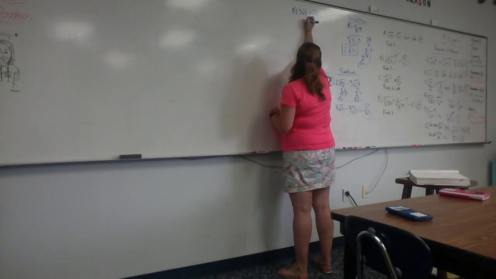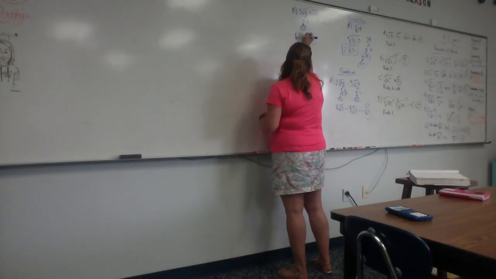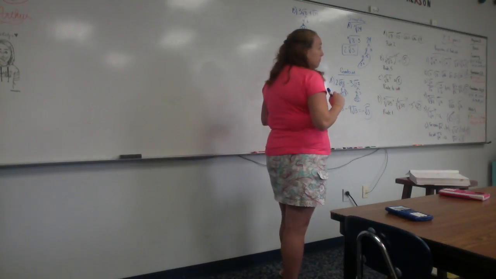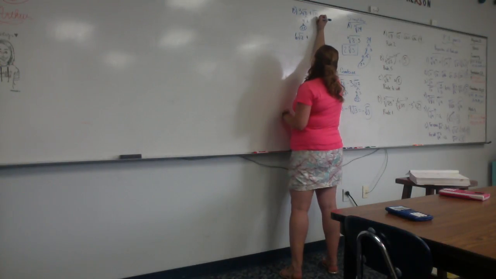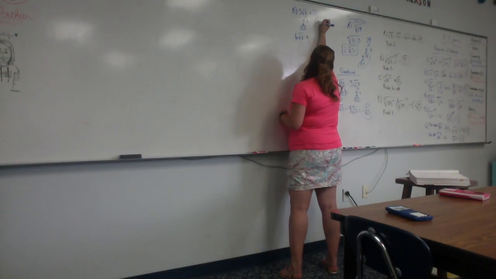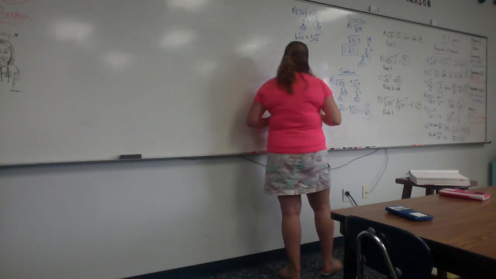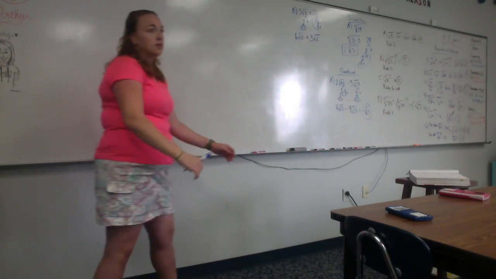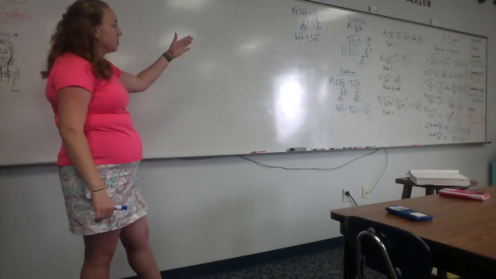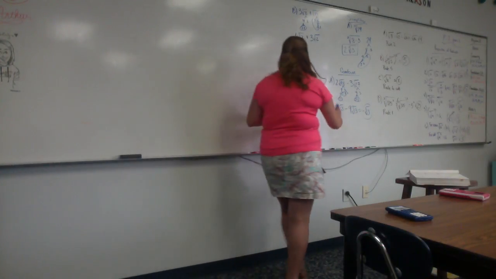So once again, factor tree. 4, 2, 2, 2. There's a group. 2 times 3 is 6. Radical 2 is what you have there. Plus, what's 18 break down into? 3 and 6. And 6 breaks down into, and there's a group. So I take the 3 outside of it, and I have 3 radical 2. Now, can I add those together? What do you get when you add 6 radical 2 plus 3 radical 2? 9 radical 2. Good.